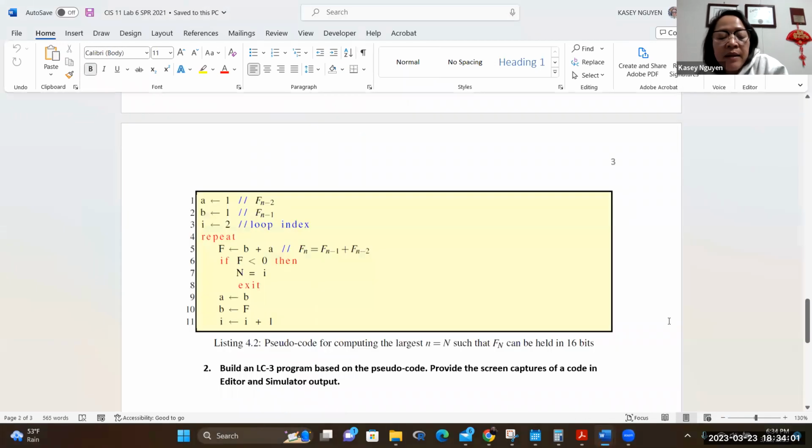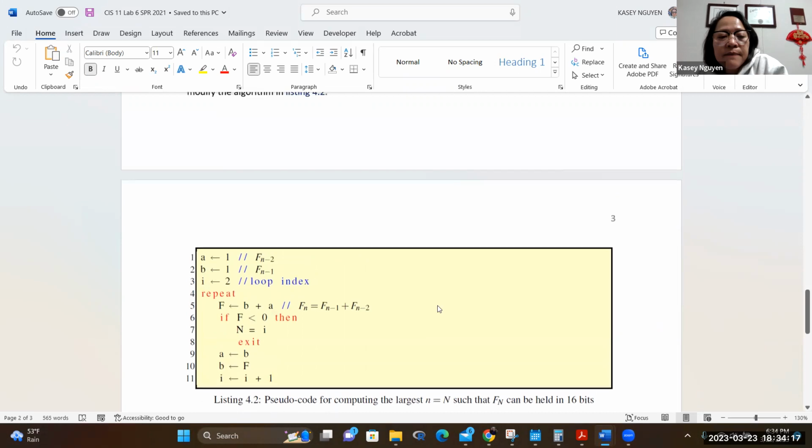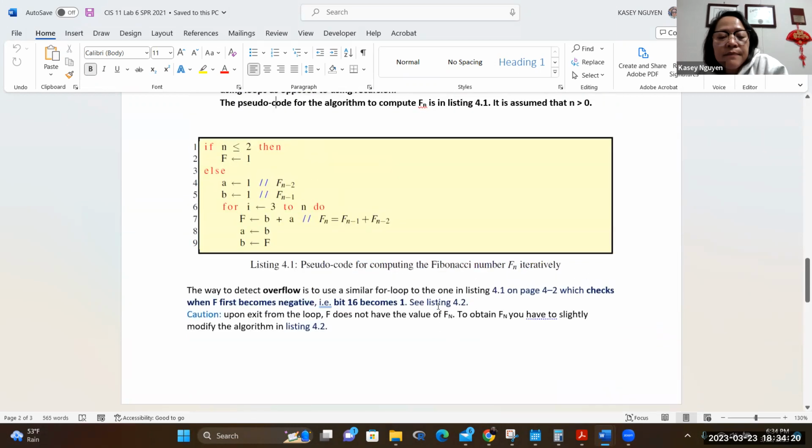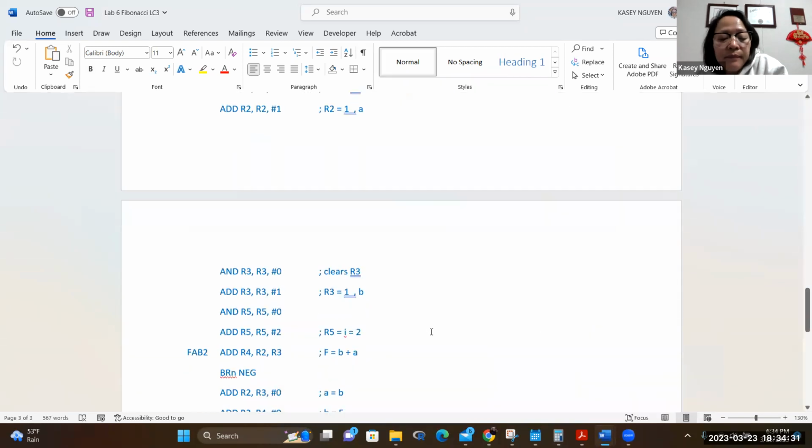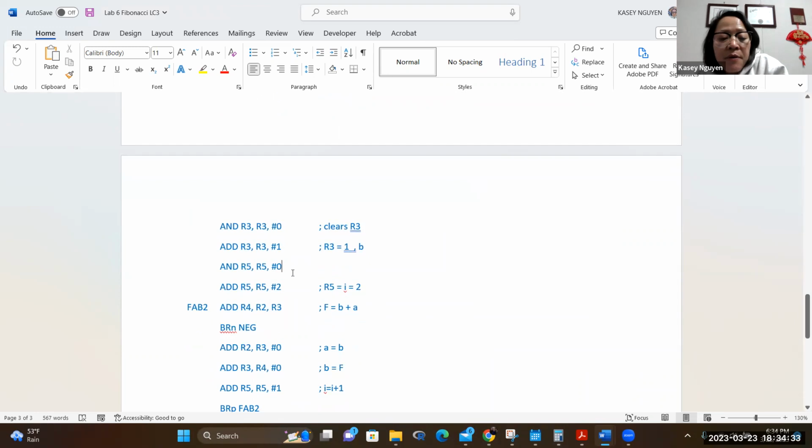Okay, so if you look back at the document, we talked about the loop and the shift as we generate the sequence. Then after that, we're going to clear register 5 after we have A and B as 1, after we add the 1.